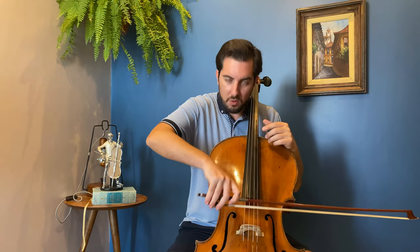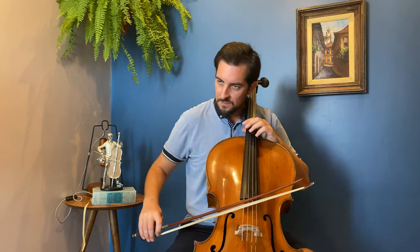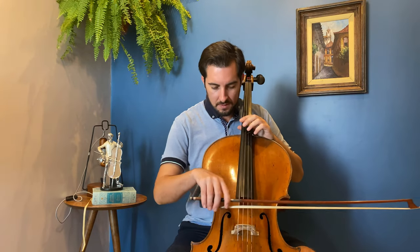No. Wait. Elbow. So the sound I produce, it's not by forcing with my hands. This is a common mistake that many people do. They start to force a lot. No. It comes from the elbow, somehow. I mean, of course, the arm and of course the control of the fingers, all of them, but this feeling. Make it sound. Let the sound continue.